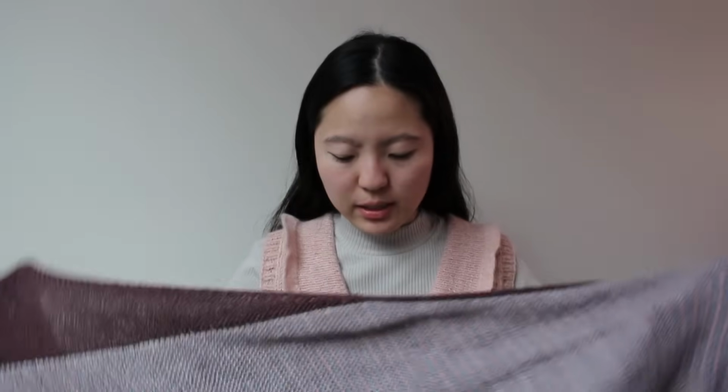I have to lay it out on the floor, and it's hard to get a measurement also because I don't have a tape measure that goes that long, so I have to move it to measure it, add it, and all of that. But it's very close to the pattern measurements.